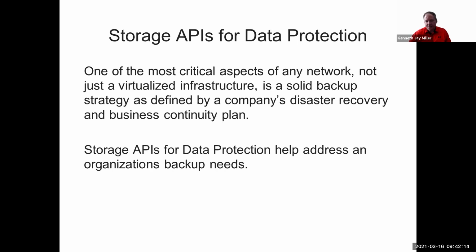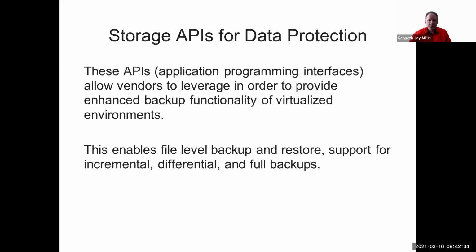That can be a challenge in environments where they're mixed Linux and Windows 10 and Windows 7 and all these different things. Some of these APIs can be pretty complicated, but the storage API allows our environment to talk to our backup systems. It allows vendors to leverage it in order to provide enhanced backup functionality of virtualized environments. This enables file level backup and restore, and support for incremental, differential, and full backups.